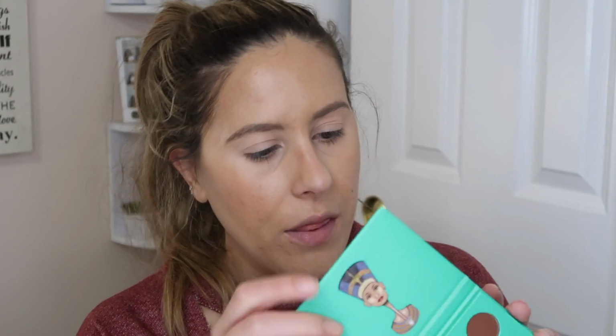Okay, so you guys are pretty zoomed in, and I'm going to start off with my eyes. Like I said before, my eyes are nice and primed and prepped and ready to go. I have on the NARS Smudge Proof Primer, and I'm going to use this pretty palette and transform my eyes into something pretty. The only thing is the palette itself doesn't have the names of the colors, and neither does the back. So I'm just going to point to whatever shade I'm using.